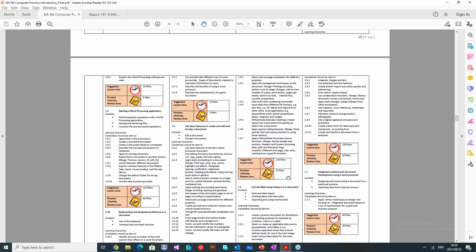Okay, so the practical questions all come from topic 1. That is something we need to bear in mind. Topic 1 has all our applications. So for N5, what we need to know is file management, Word, Excel, OneNote. Those are your practical questions. All the other material is going to be tested theoretically.